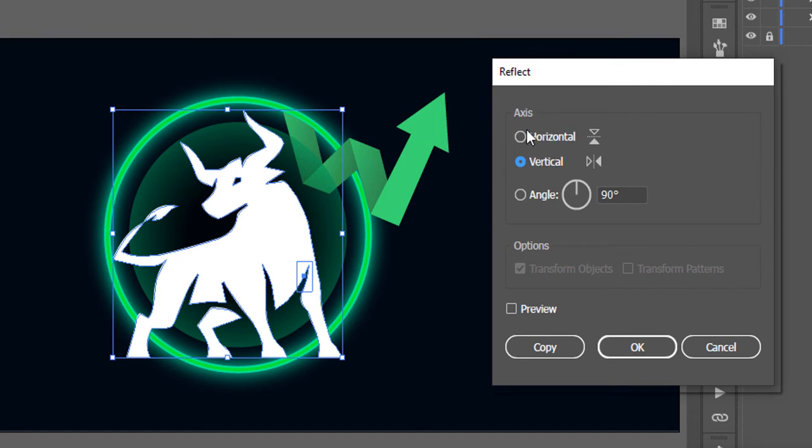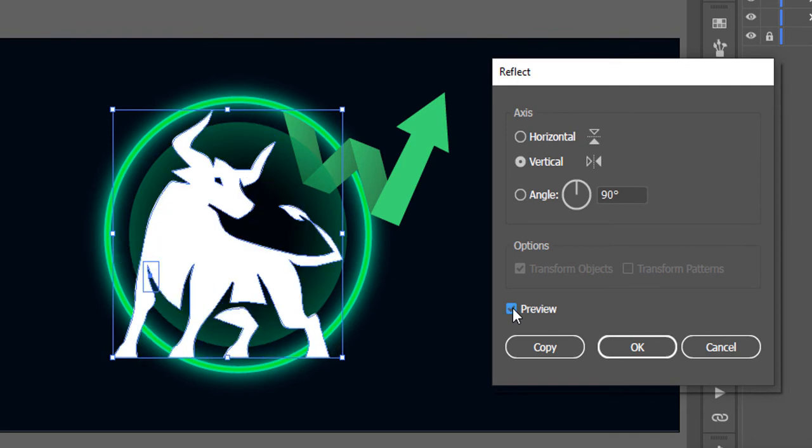And here you will notice you could either flip it horizontally or vertically as well. By default it is vertical at the moment. You could also pick some particular angle for that, but for this particular video we will restrict to just these two. So if I click on the vertical option and then click on preview, you will notice this is what it will do. If I preview the change, this is exactly what has happened.